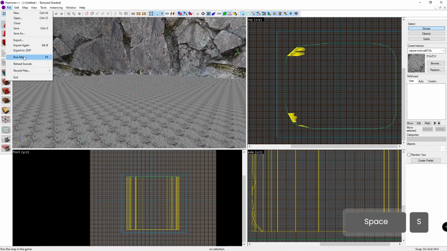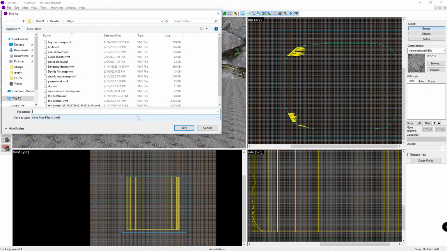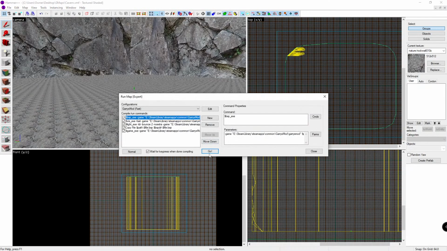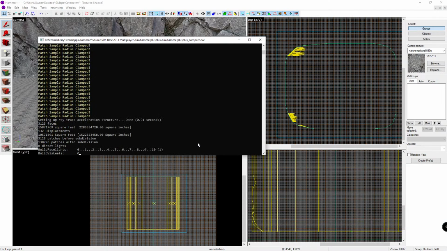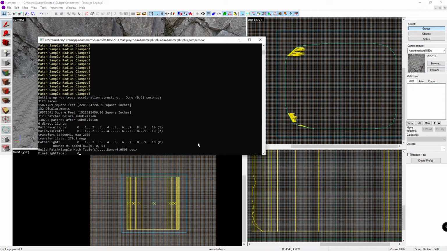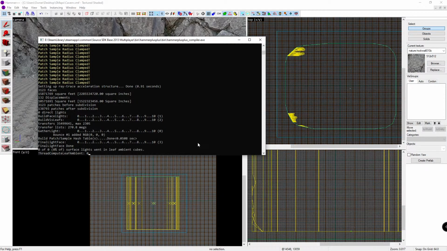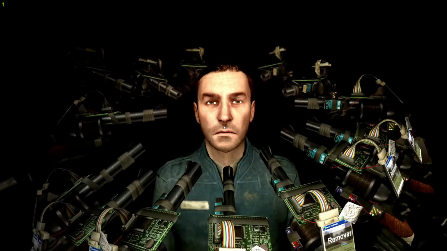Okay, go ahead and run map. File name cavern. I don't really care about the spelling honestly, but okay. So this is kind of going to be like a multi-stage thing. This is just for the first 10 minutes, what I could achieve. But I'll do another 10 minutes and then this is kind of going to be like a multi-stream, I guess, world, you know?